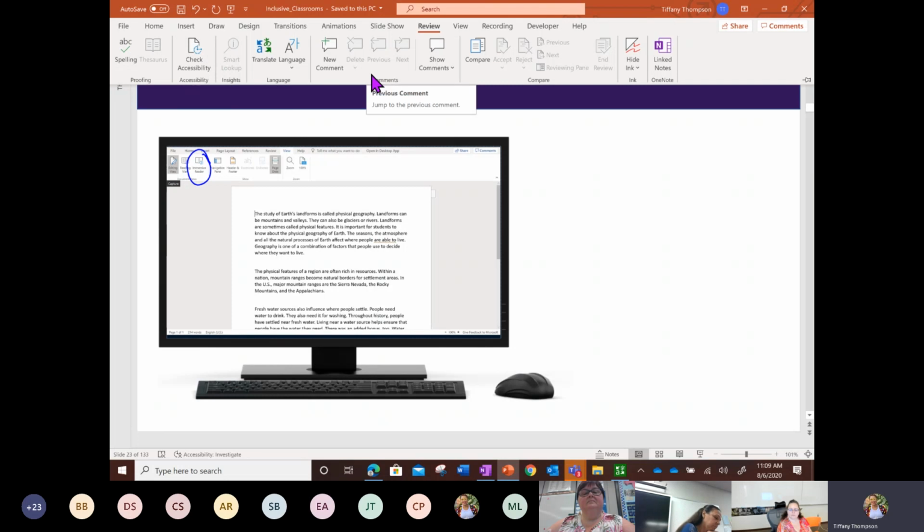If you are like me and have been using Microsoft products for quite a long time, there are always multiple ways to do things. You can find the accessibility checker in the Review tab here, but at the very bottom of my presentation, you can also find the accessibility checker.